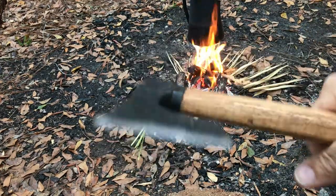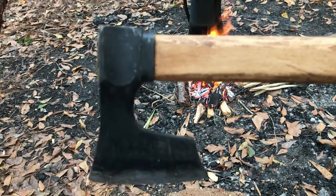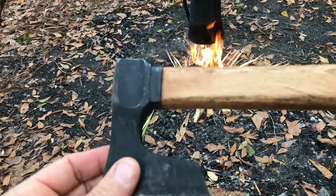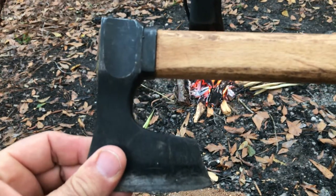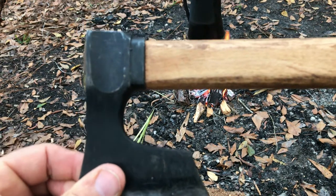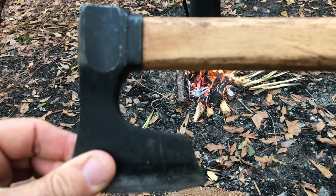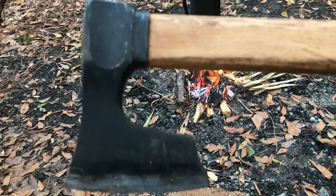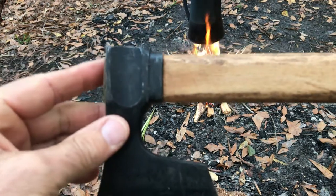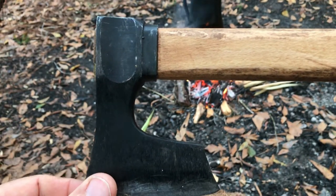All right. So this is my Bulgarian hatchet I recently did a video on. And in that review, I talked about how the handle to head hang was atrocious. And you could see it's actually developed. I don't know if you can see that, but it's got like a little wiggle in it right now. And that drives me batty. I can't stand that.